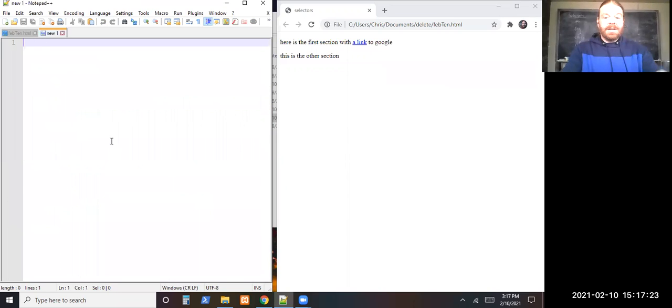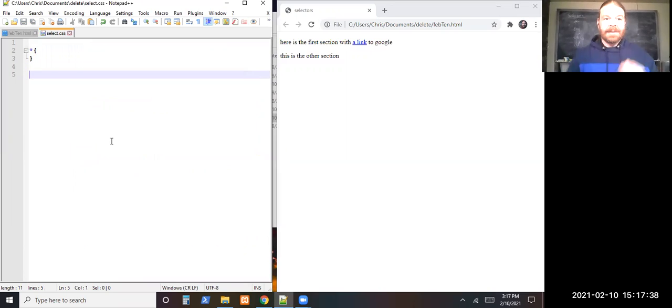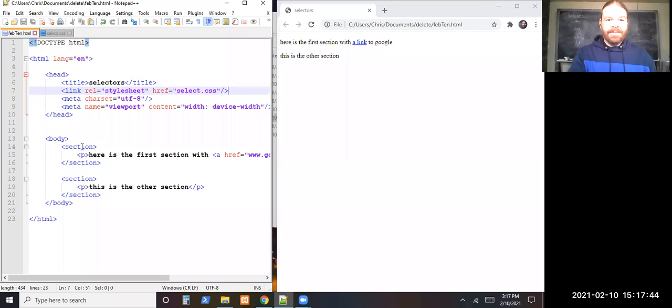So in a new file, I'll just start with this one. I don't think I'm going to put anything in there, but something that'll start changing colors. I'll call this select.css. And now we need a way to select all this stuff, right? So we have some paragraphs, some P tags, A tags, section tags.